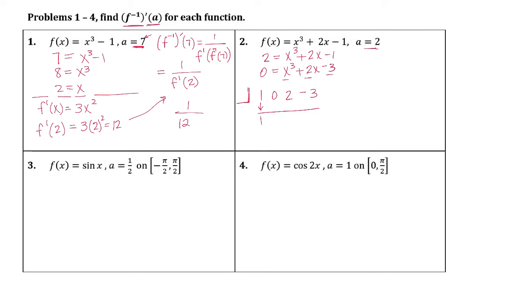And so the first number I want to try, just looking at the pattern of these, would be 1. And from here to here, we will multiply. And so 1 times 1 is 1, and that's going to go up here. And then everything along this row you add. So 0 plus 1 is 1. And then you just repeat this process. So 1 times 1 is 1. And 2 plus 1 is 3. 1 times 3 is 3. And when we add those, we have 0. Now this bottom part here is your remainder. So you can leave that one alone.